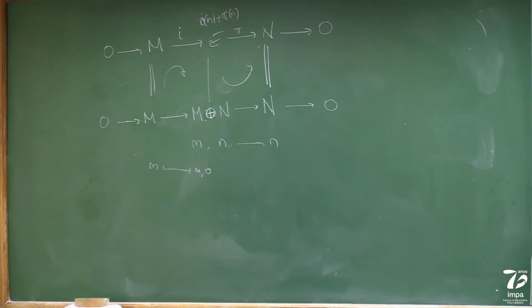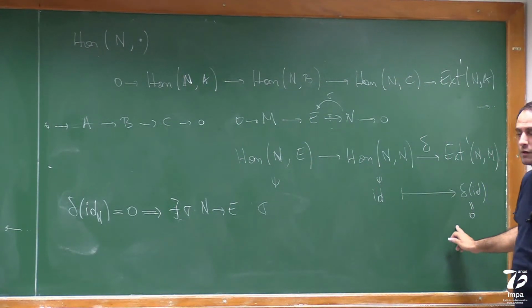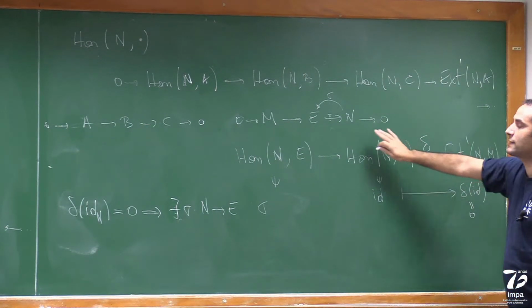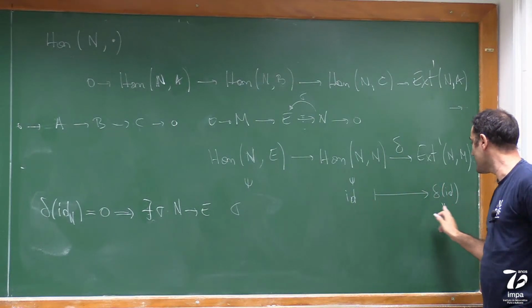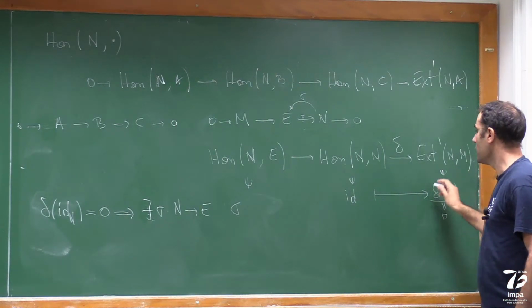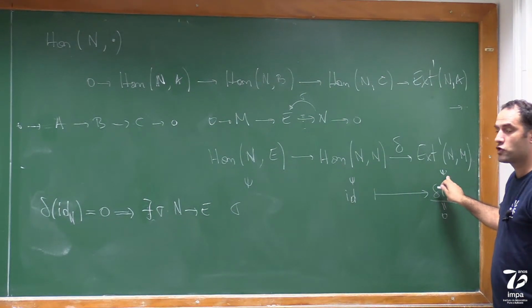Okay, so what we know is that if the image of this guy in the Ext^1 group is 0, which always happens when Ext^1 is 0, then any extension of n by m is trivial. So if this group vanishes, every extension is trivial. If this group does not vanish, I claim that this class in Ext^1 depends on E and does not depend on the choices that I made.